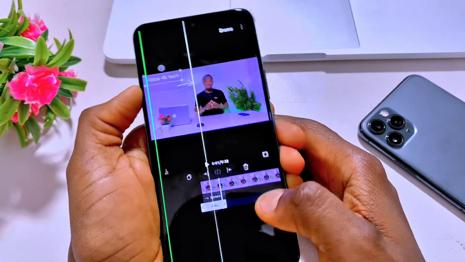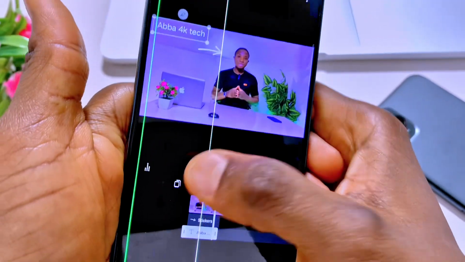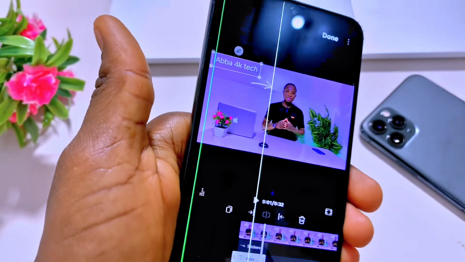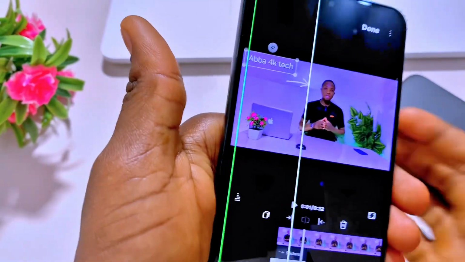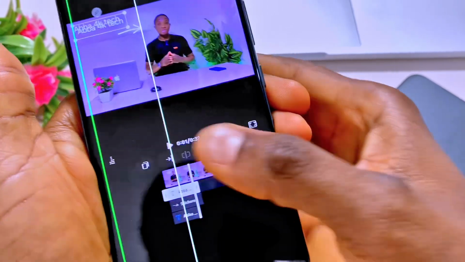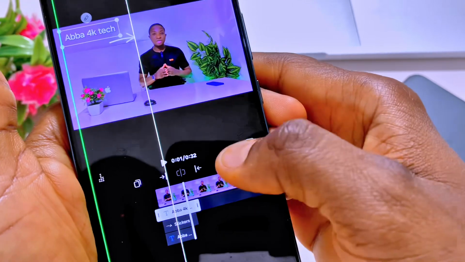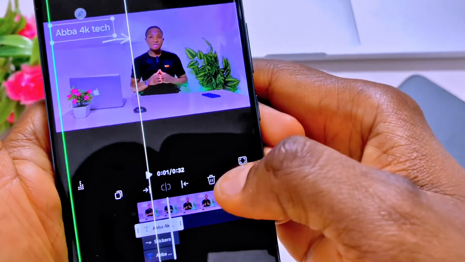You can also duplicate this emoji or text. If you want it again at the end or in the middle of the video, just tap Duplicate. As you can see, now it is duplicated, and you can delete it if you don't wish to keep it.